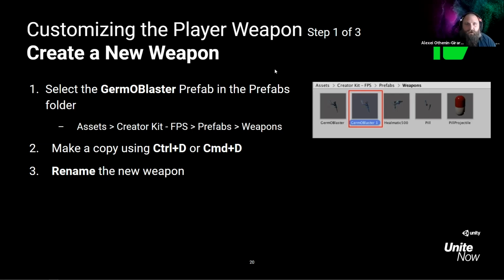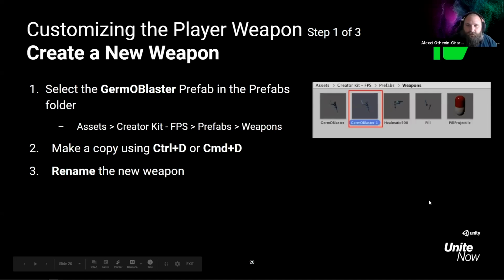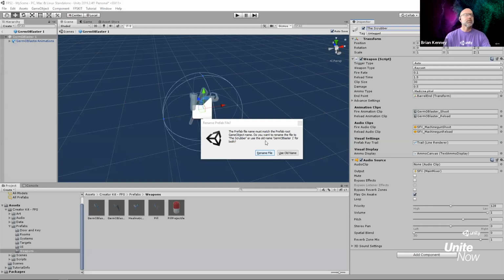Somebody says they can't copy the blaster. Yeah, I'm trying to figure out what that could be. As long as you're in the right folder, if you have the blaster selected, you should be able to Control D or Command D, depending on whether you're on a Windows or a Mac. You could also try just right click and see if it brings up a copy paste menu. Oh, interesting. Control C, Control V doesn't work. Control D does work. Maybe I'm wrong. Yeah, Control D does duplicate.